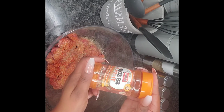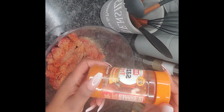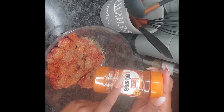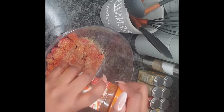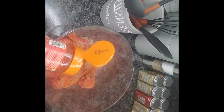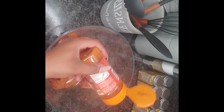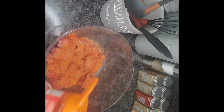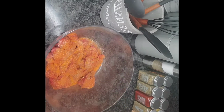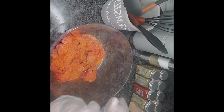Now, listen, this seasoning right here, this Sazon, it's going to get you together. I'm just learning about this, but this is what you need in your life. If you don't have this, get it ASAP. Go on wherever you have to go and get it. Look how much I'm putting on there. Now, this has sodium, but it is probably what I use the most of.